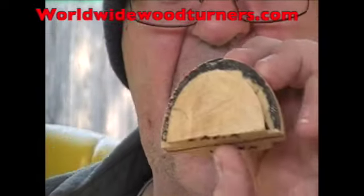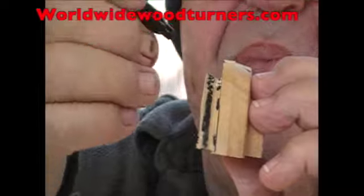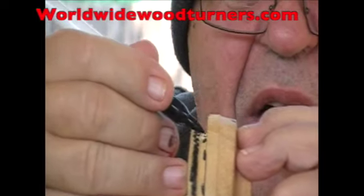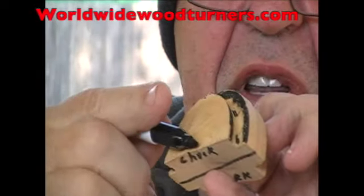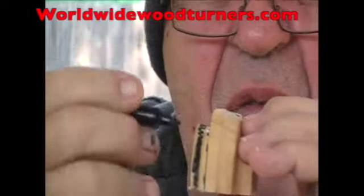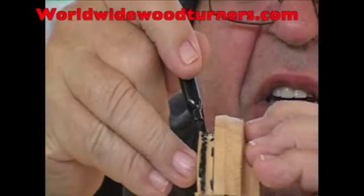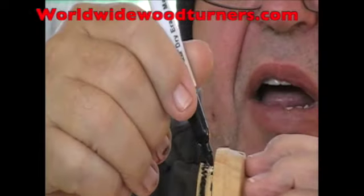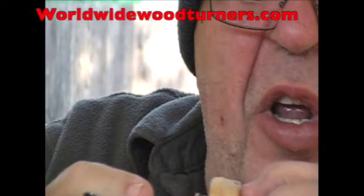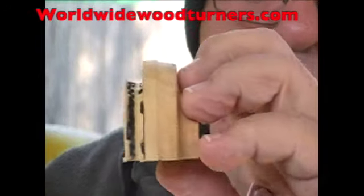Alright, let me show you this again. That, where I've darkened right there, is where the bearing is going to be. The jaws are going to grab here and bear against this surface. Never this one. Never this surface. I want the most uniform surface I can get, and that's the face of my jaws. So I want this face and this face of my jaws to be bearing. That's it. And I don't want any trash down in this little valley down here because I don't want that to hold it open a little bit. So if it goes a little bit more positive of a cut, it's even better. But you see how I have that all detailed out?